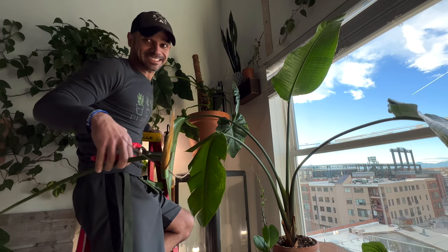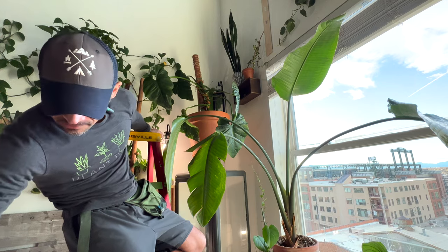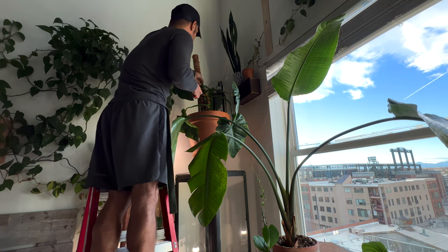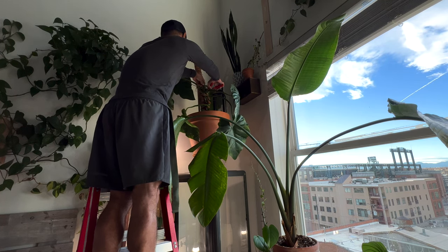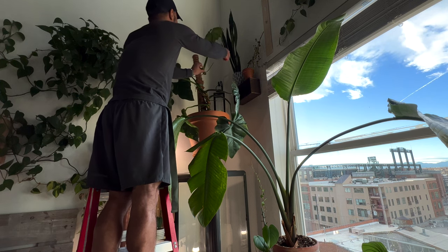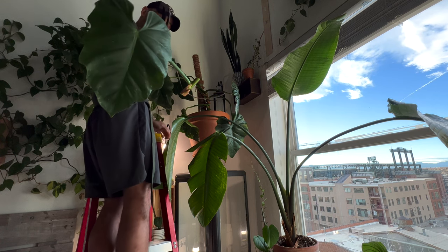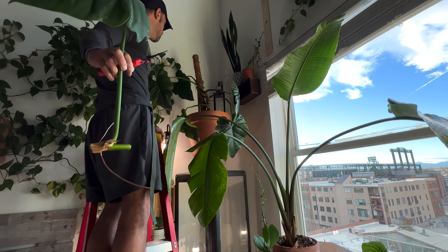And then we're gonna hopefully see this thing grow back, which it will, because it is a very strong plant. That's what I love about philodendrons to begin with, is that they're so hardy. Okay, I'm gonna cut this baby. Cool. I felt bad. I'm glad that we were able to save this leaf, because this leaf had no room to actually be on the back over there, and so it was getting no light, but now it will.